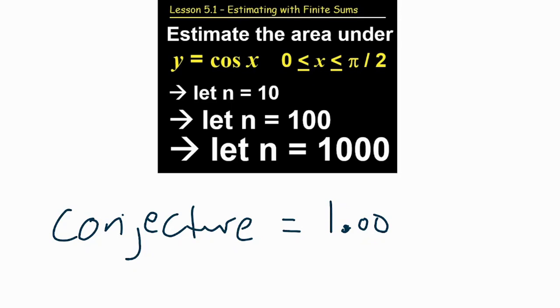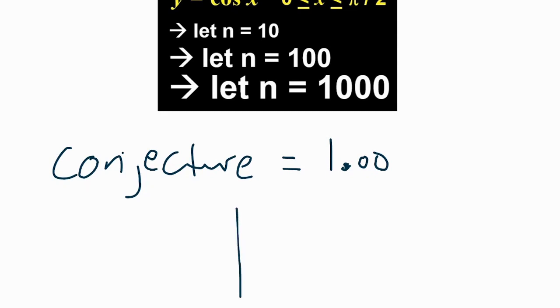Now, were any of the answers in my calculator exactly equal to 1? No, none of them were exactly equal to 1, but I'm making a conjecture. I'm noticing that they're getting closer to 1. I'm not going to use 1,000 subintervals. That's going to waste a lot of time and battery. But I feel pretty good about the fact that the area of this cosine graph should be getting closer to 1.